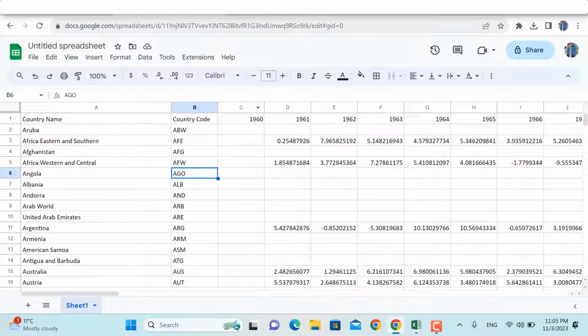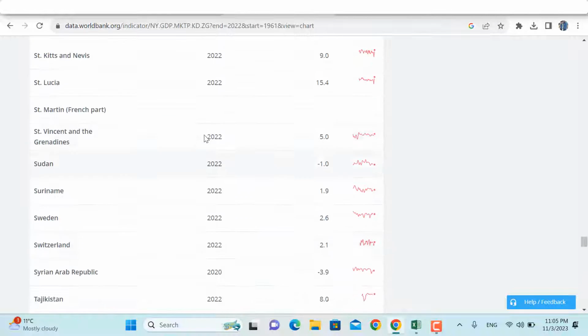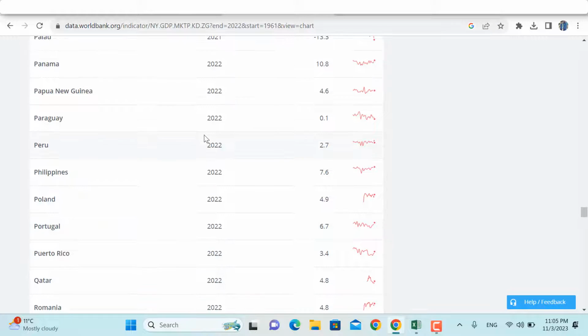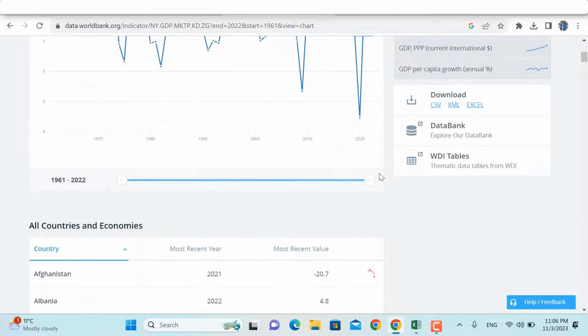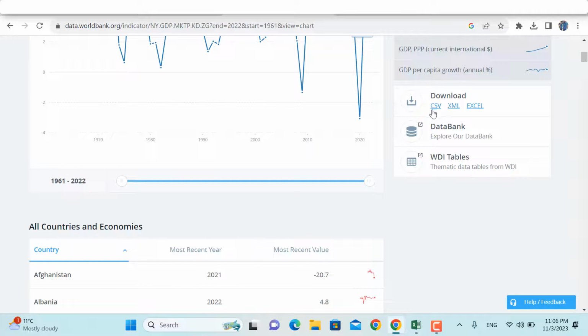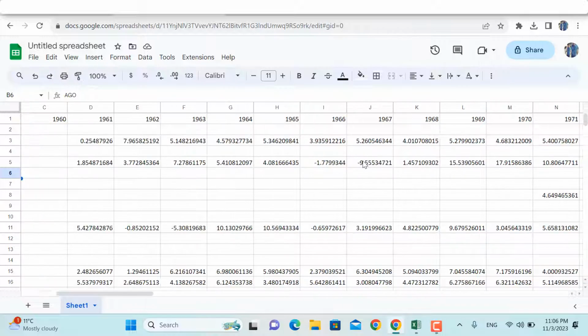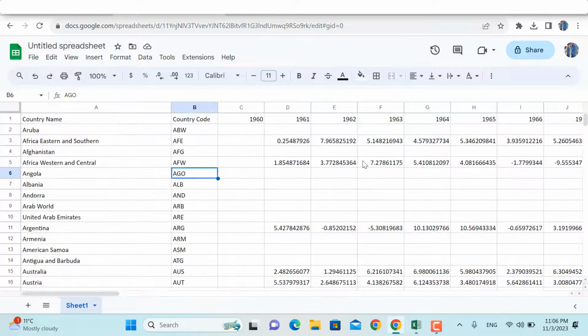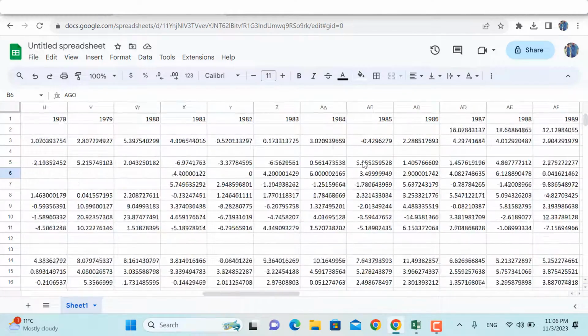I have downloaded this data from the World Bank website, where they give the information each year about the GDP growth and decline of each country. From here, you can download the data in the format that you like. Now in here, as you can see, I have the list of the countries, and besides it, the percentage of change in the GDP each of the years from 1960 up to 2022.